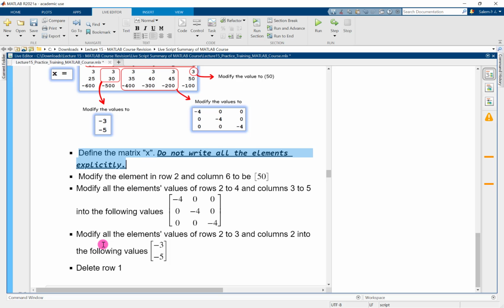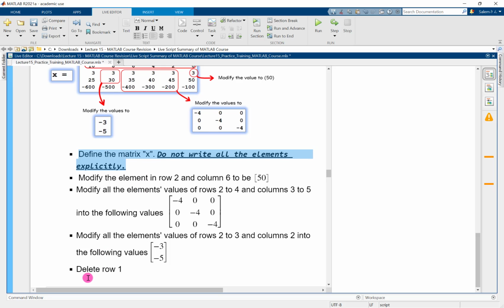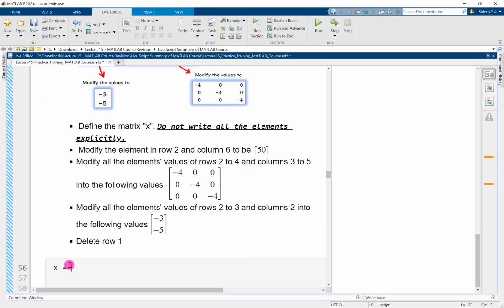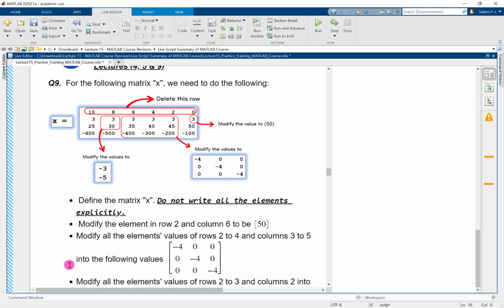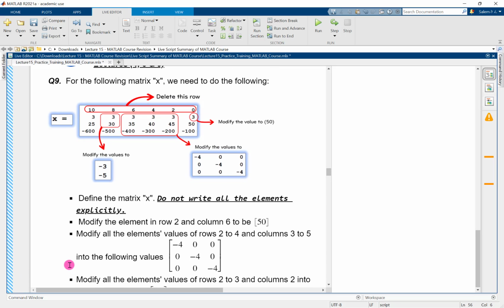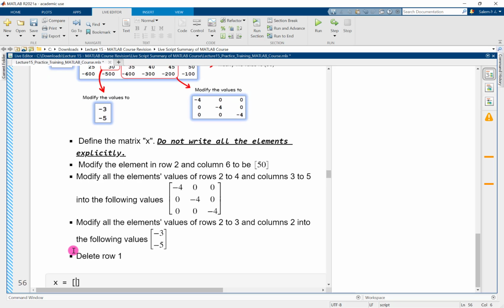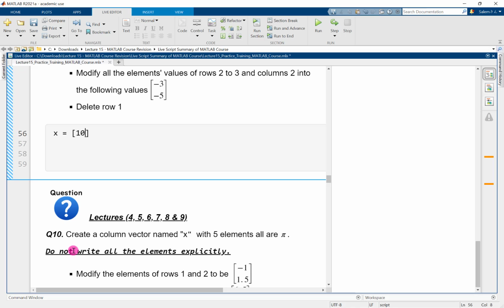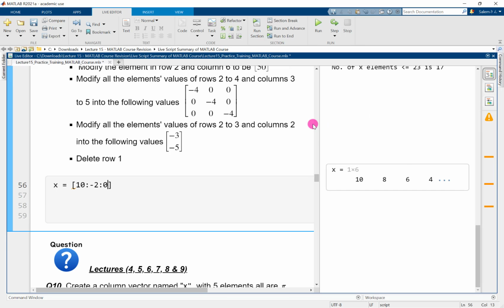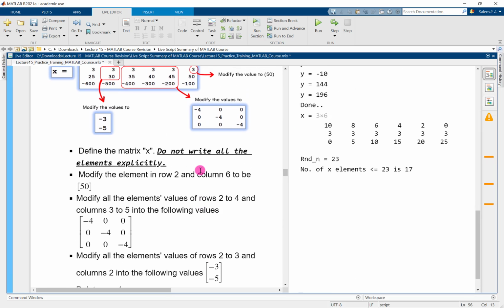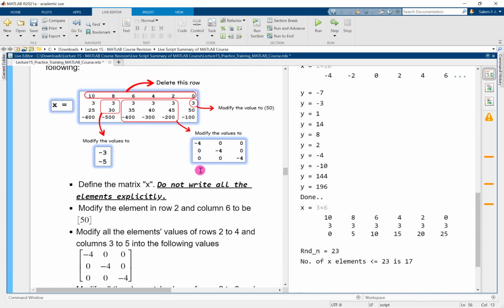So in that sense, we can check this X and write here, X is equal to, and let's check the first row. The first row starts from 10 to 0, so we can write 10 to 0 decreasing by 2. So I can write the first one is 10 with increment minus 2 going to 0. I will check. Yes, it looks okay. If I just do that, I can see the zeros. Okay. And the second row is all 3.